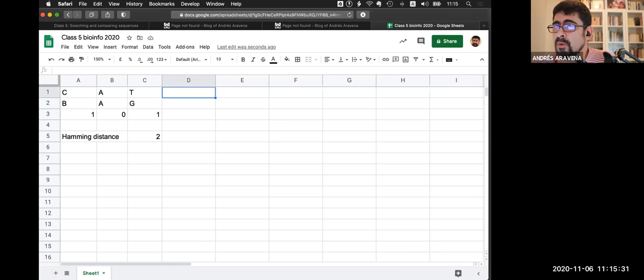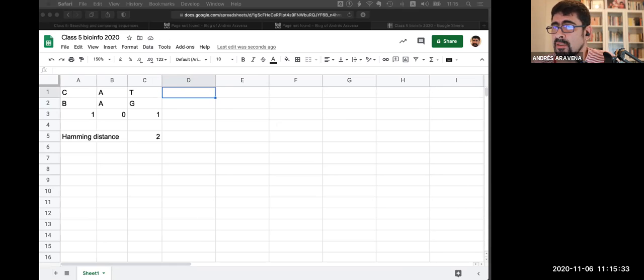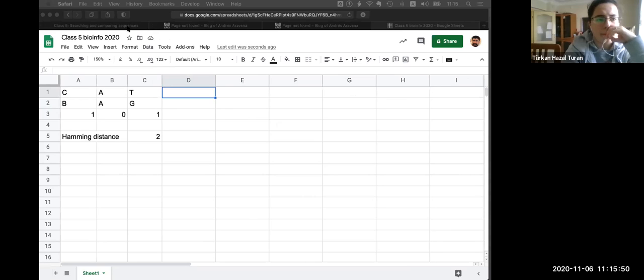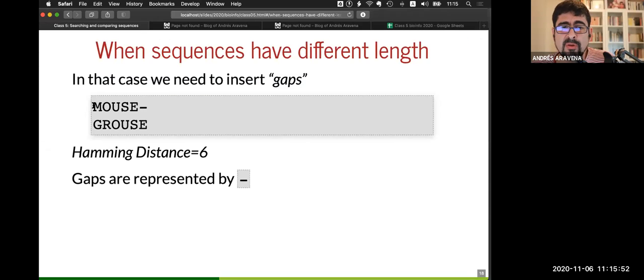Okay, then I want to go to the next example that I was talking about. Yes, no? Yes. Okay, so going back to this, I want to take this mouse with grows, but I didn't read the title, but you read it, no?